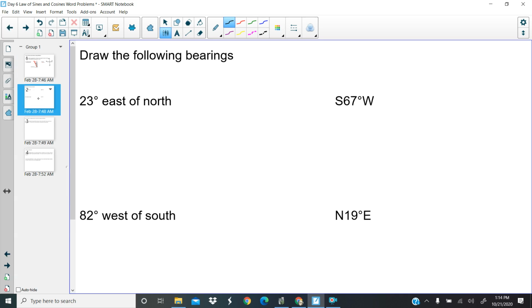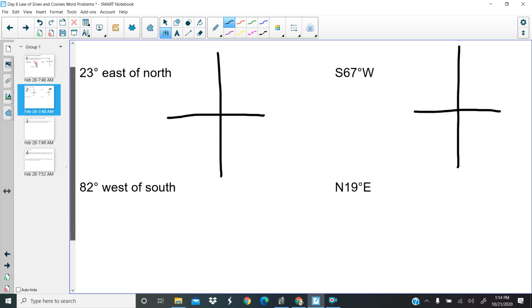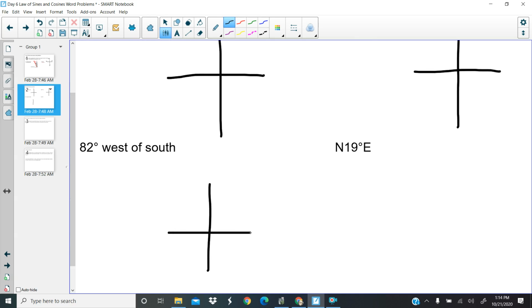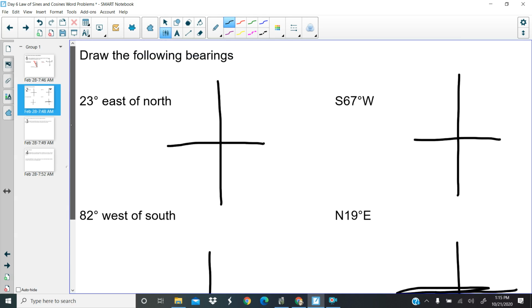So then I had a few that I wanted you guys to just practice. So if you're doing this at home, try pausing it here or pausing it after I do one and see if you can get these on your own. And if you're in class, then I'm going to pause it and make you do some. So we want to draw the following bearings. First, I'm just going to draw a little quad grid plus sign compass, whatever you want to call it, for each of these problems, so that I can go ahead and draw on here.